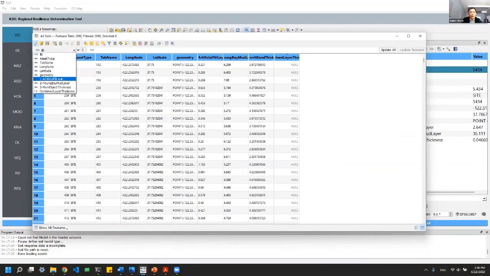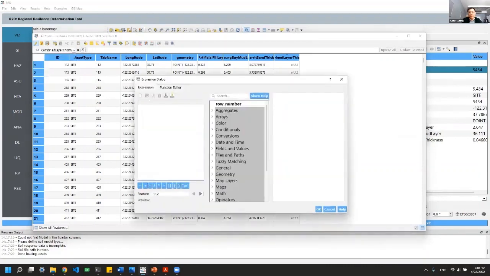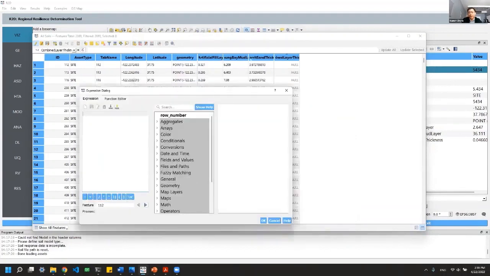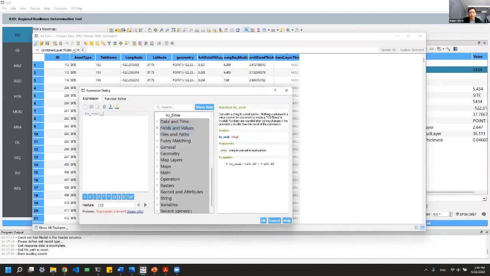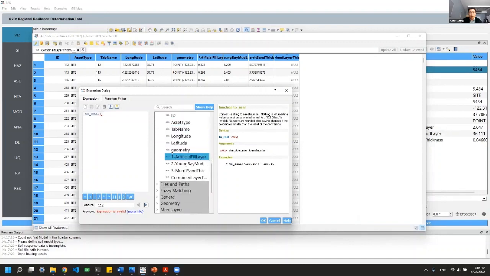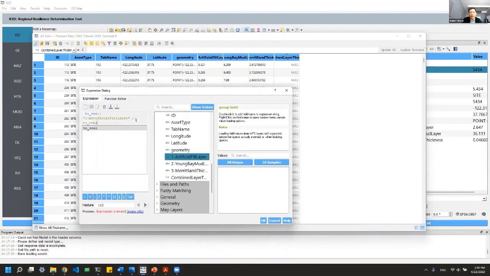Then we will go into the attribute calculator, identify that field, and click the expression. Here I know that the combined layer will be the summation of the first two. So I will first use this conversion to convert the string attributes loaded in the fields, from the thickness of the first artificial layer plus the thickness of the second layer.